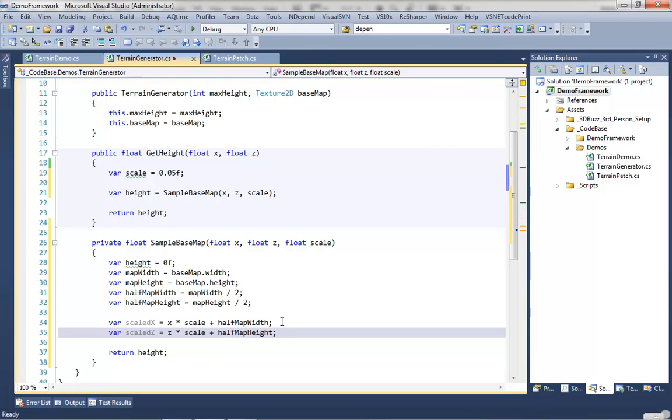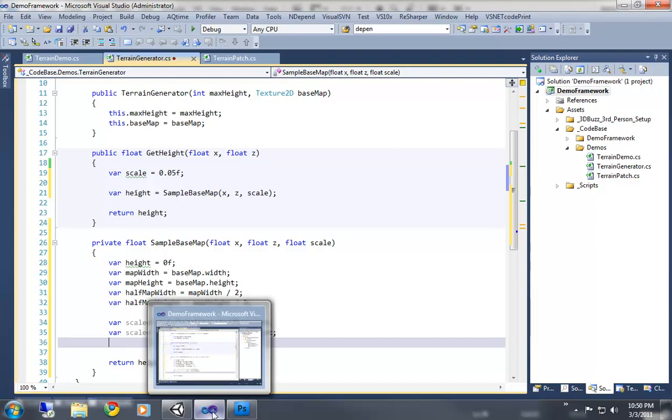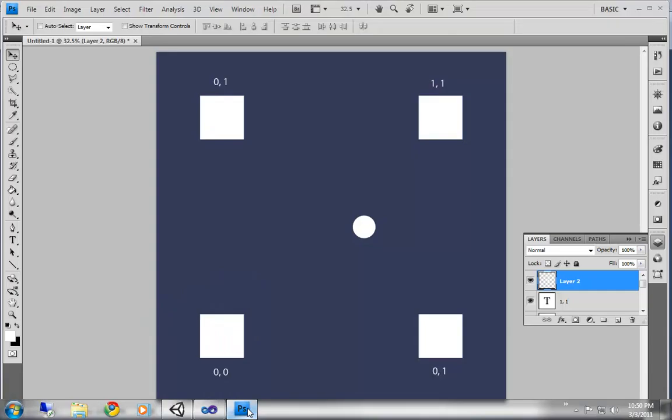So now we've got a corrected x and z location that we can break apart and get the floor, or basically the lower half of its number. If I jump back into Photoshop real quick, what I mean by the floor is if this is our point that we're looking at, we need to interpolate between these values that surround it.